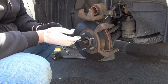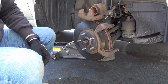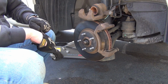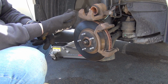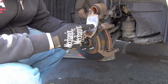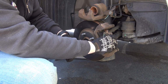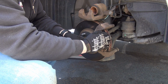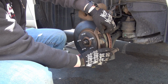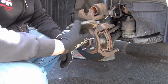All right, so what we're going to do is we're going to put this stuff back in. I'll show you exactly how to put it back in. It's very simple, nothing major. Okay. All right, so you see the fingers here? That's the outside pad. You're going to pop that in. Nice and easy. See how easy that goes in once it's lubed? That's how it's going to be coming out, which is very important.